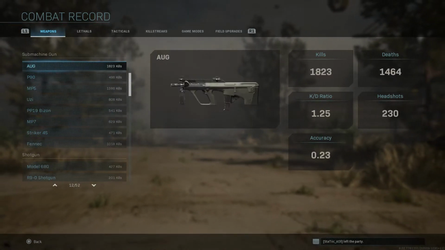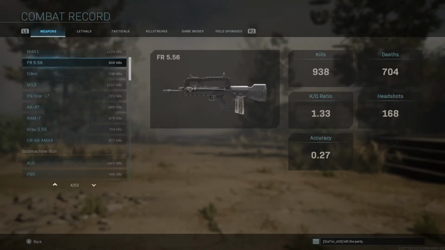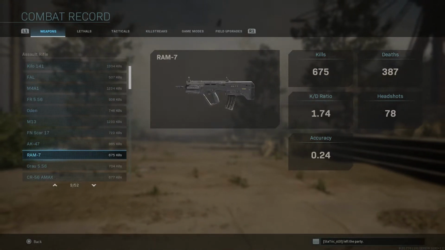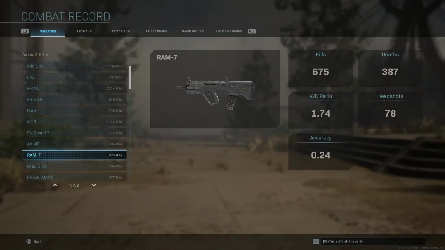It's an amazing weapon. Then for the assault rifles, my highest KD appears to be the Ram 7. Not surprised with that either. This gun is absolutely amazing. I do work with this weapon, not gonna lie.